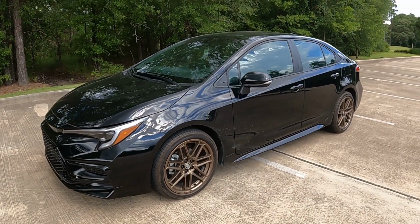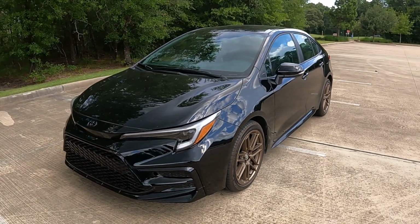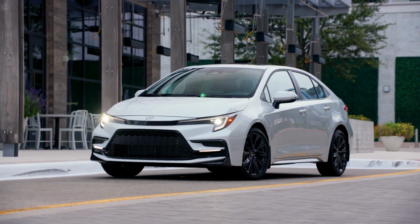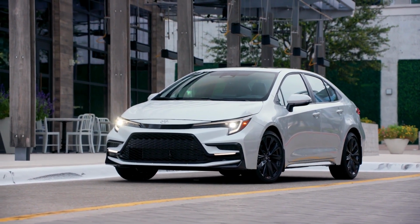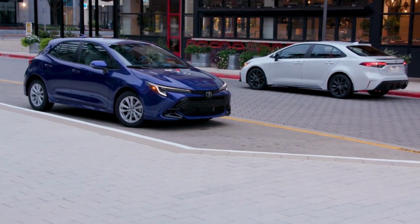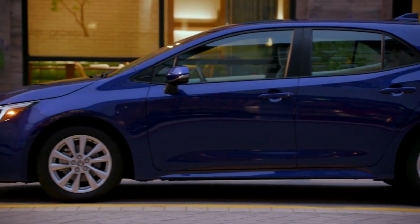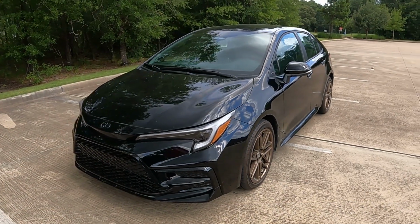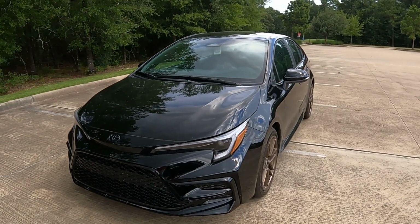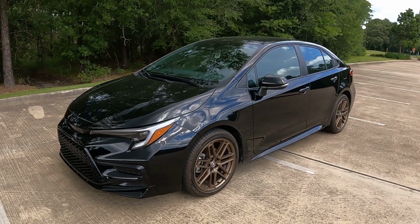Now, I may have been poking a bit too much fun at the way this car drives, but I don't think it's so much of a laughing matter in the way that this car looks. Now, I know this is a bit of a controversy for a lot of you diehard Corolla fans and enthusiasts alike, because many of you have told me so many times before that you prefer the styling of the hatchback compared to this four-door sedan. And in some ways, I would agree. This car is still a very handsome vehicle as a hatchback, but I think the four-door here, especially as an SE or an XSE, just provides that right balance of being very well proportioned while still maintaining a very sporty and slightly more aggressive stance.